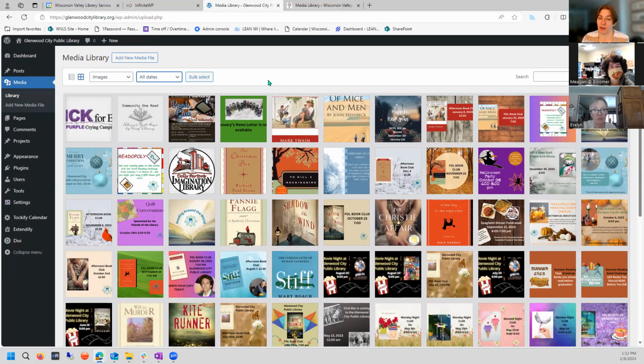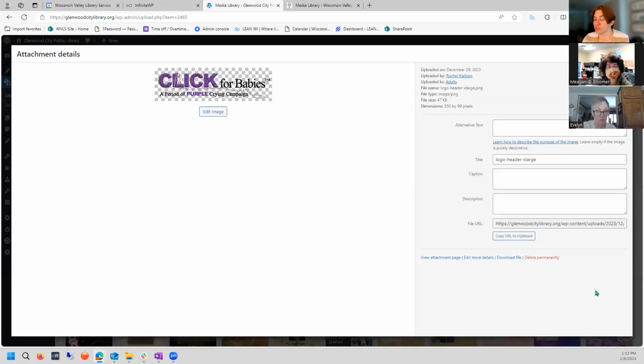However, one thing that is kind of nice is the search feature in your media library. Search is pretty powerful if you have done a couple of things. And this is where we're going to move away from the actual filtering for just a moment, and we're going to look at a media item in your library. If you click on an item, just like when you're cataloging books or materials for your library, there is a certain amount of metadata that is automatically provided within your media library to each item.